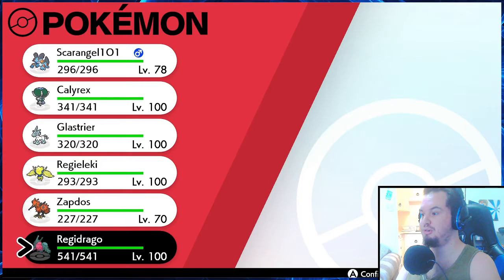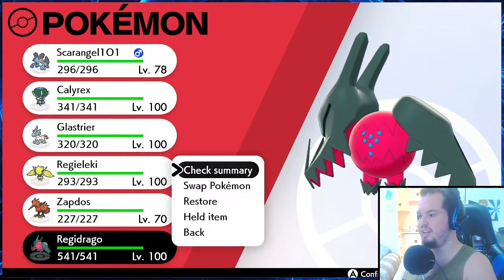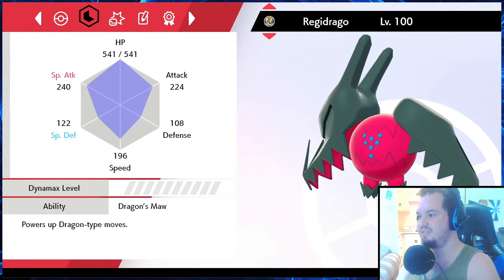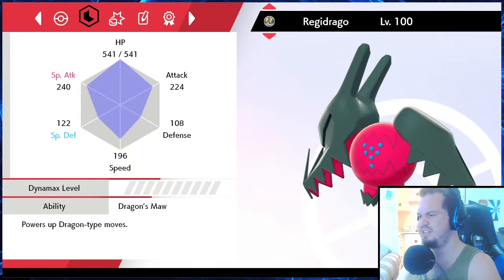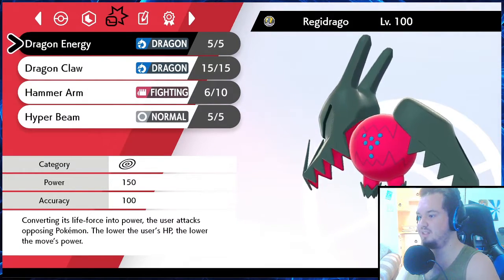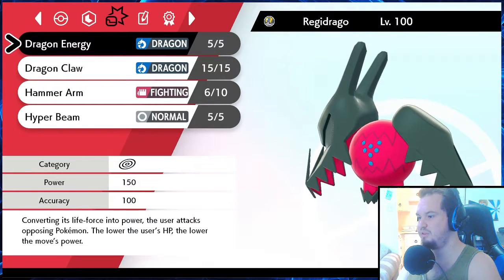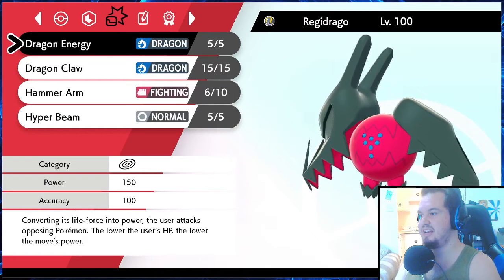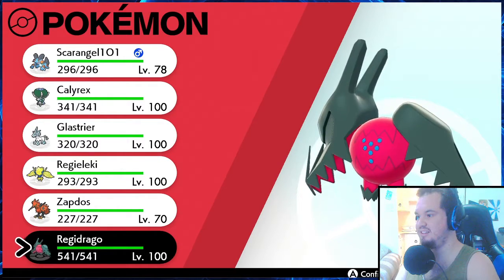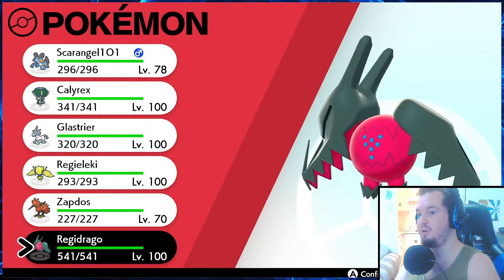Oh, and by the way, I managed to get a Regidrago from the Global Trade Center. He is pure dragon. He has some very high base stats in HP, but he looks like he's a bit equal on special attack and attack. He has a signature move called Dragon Energy. Converting its life force into power, the user attacks the opposing Pokemon. The lower the user's HP, the lower the move's power. Oh, so that's why his base stat is so high on HP. It makes up for that HP power. So he's probably, I want to say, the third or fifth highest Pokemon in HP stats.